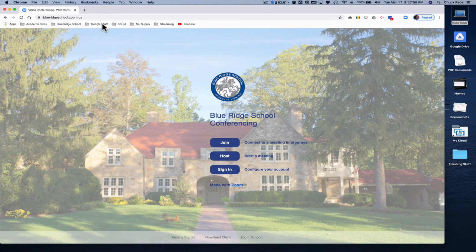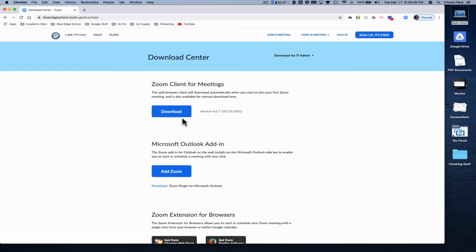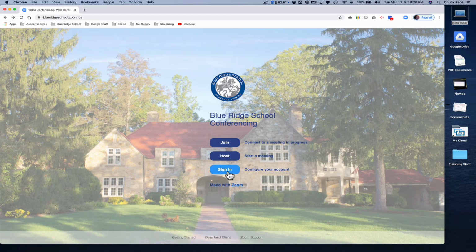All right, when I go here, I might choose to go to the bottom of the screen here. Do you see down here? And click on Download Client, and you could download the client. It's the first thing that you would need here. This is what you would need to go to the meetings, to go to class right here. You could do that if you want. There's another way to do it, so let's check that out first.